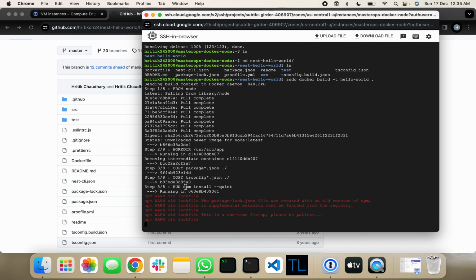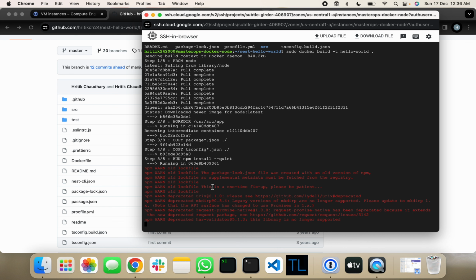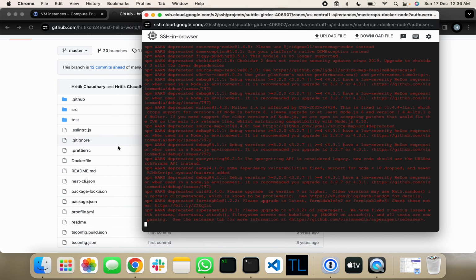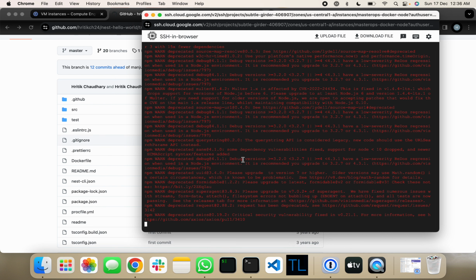This might take time, like npm install might take time, as it depends upon which packages are being installed. So these are just warnings. This code is old, that's why packages are not up to date. That means a few packages are deprecated as well, so there are warnings for those.